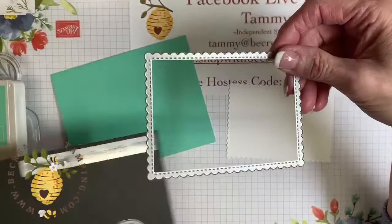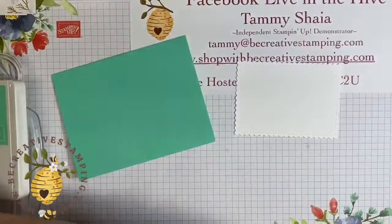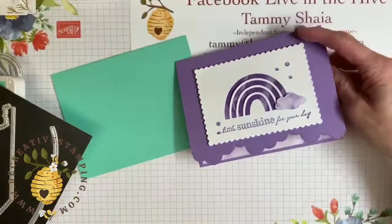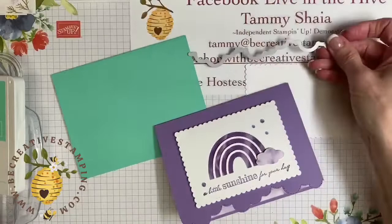Oh, so Balmy Blue and Misty Moonlight. Awesome. Very good, Carol. Thanks. Okay, so stitch so sweetly, and it's in basic white, all right? And then the next stamp we're gonna use is from Basic Borders. Doesn't it look like clouds? So I'm going back to Basic Borders, love these. And this is the one that we are going to use to get us those clouds. Okay, this is an awesome coordinating product.